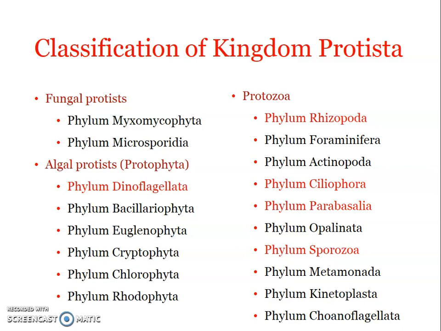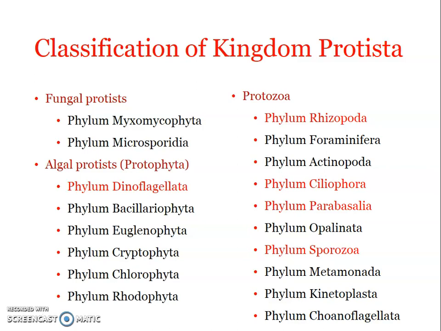Now, animal-like protists, or the Protozoans, as the name suggests, are animal-like, so they don't have chlorophyll. Unlike the algal protists, they are chlorophyll lacking, hence they are non-photosynthetic. We can see free living forms, parasitic forms, and symbiotic forms among these protozoans. Most free living forms can be seen in freshwater, marine ecosystems, and moist soil, etc. The first one we will be discussing is Phylum Rhizophora.